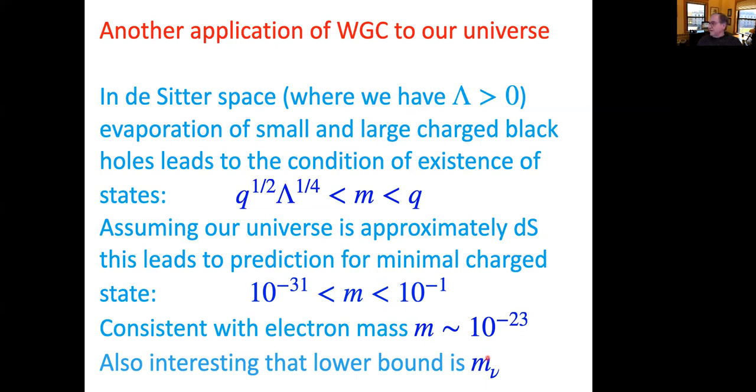It is a tantalizing fact that the mass of the neutrino, which is close to Lambda to the 1/4, seems to be saturating the left-hand side of this, if you ignore this Q. Of course, the neutrino does not have electric charge, so I cannot quite apply it to the neutrino. But perhaps, thinking about the electroweak forces, maybe there is a way to understand the neutrino mass as saturating the lower bound here. It would be quite interesting to see whether this can be explained that way.